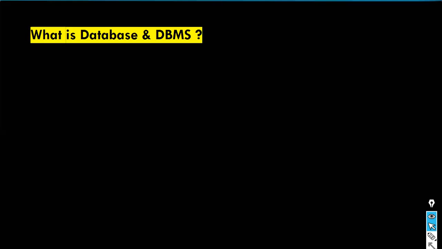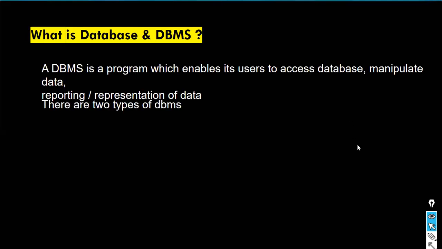But in database management systems, there are 2 types. One is the relational database system, and the other is the non-relational database system. We know very well what a relational database management system is: creating relationships between the tables. Even in the case of Power BI, in the data view and Power Pivot, we discussed how to create relationships between the tables.